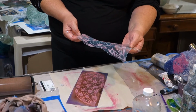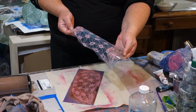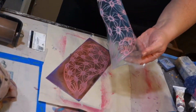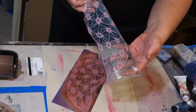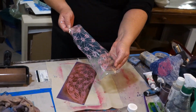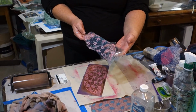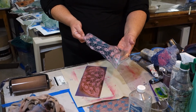And right now, I don't want to touch the surface of it because it's still wet, because this is oil-based ink and oil paint. It'll take it probably about 5 days before I want to use it for anything. And at that point, it will be dry to the touch. And it'll be stretchy. It's stretchy at this point, but it's still really wet. So I don't really want to touch that. It'll make a mess. So that's tar gel etching.